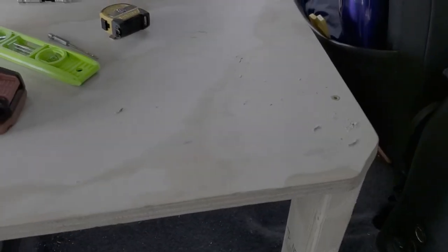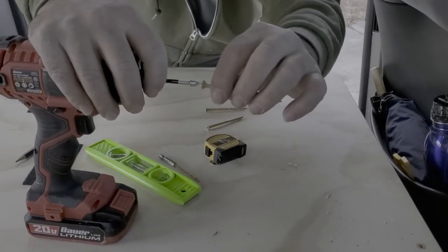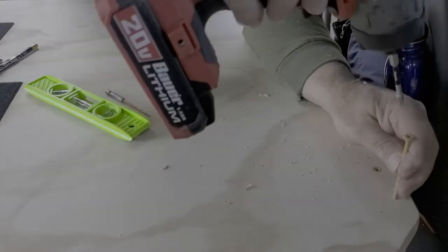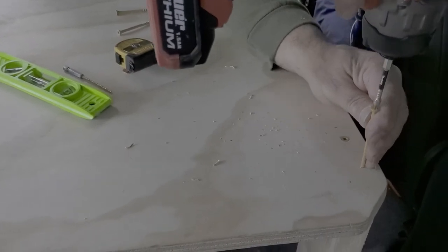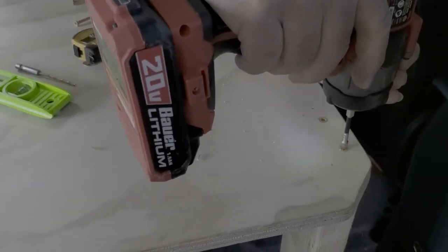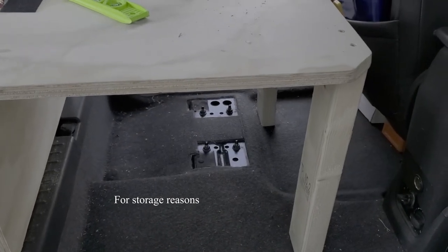Drill bit looking wobbly. Okay, so we put these legs facing the other way.